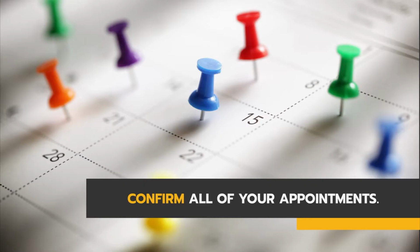Confirm all of your appointments. Selling cars is a team sport, so if possible, you could have a manager or a secondary person do your confirmations for you. If not, you could confirm your own. And the great news is you don't have to even do it with the phone call. You could do it with a text message. You could do it with an email confirmation certificate. There's a bunch of cool different ways to confirm all your appointments. Make sure that you're doing that though. And in this series, we're going to talk about these different types of ways.